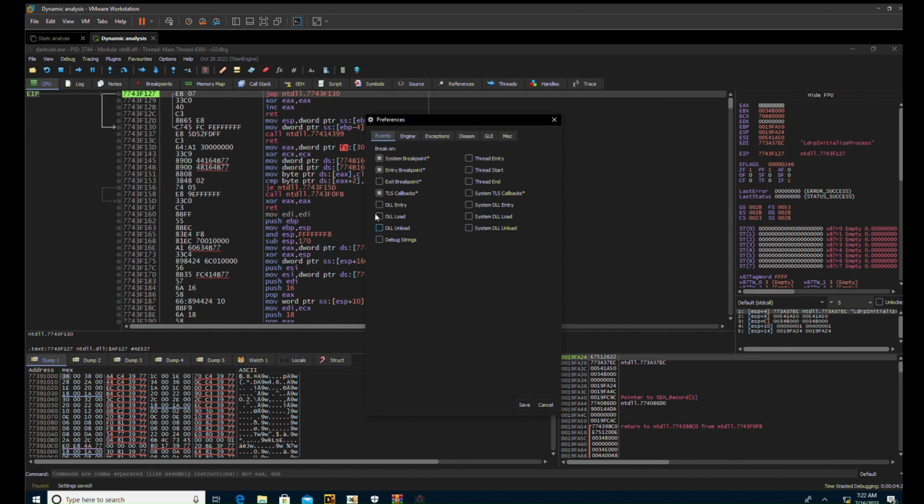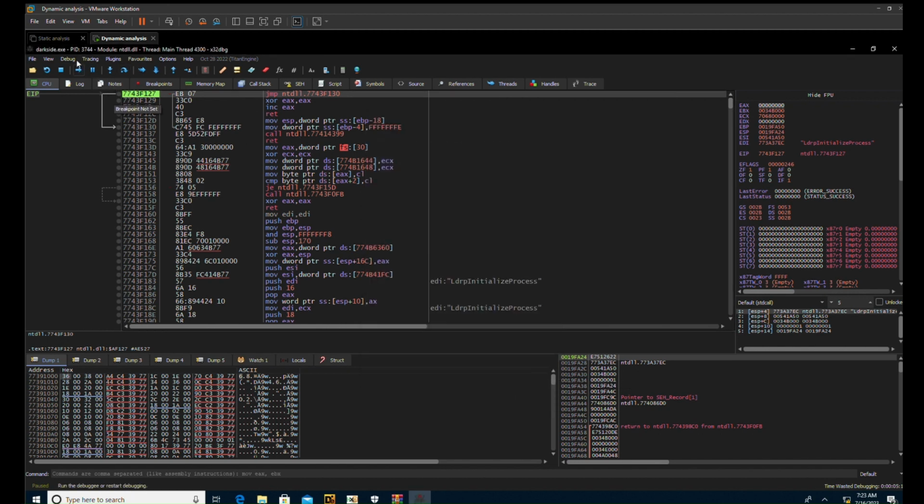DLL load. You can even break when you see a DLL unload, and then thread entry, thread start. The reason that you would do this is because if the malware loads in a library of interest, or you have yourself loaded in a library of interest. And that is a technique that, sorry, my windows are going mental. If you would like to load in a malware that won't necessarily load in itself, like a DLL, for example, and that's a technique that we will talk about at some point in another video, you will want to tick these because they allow you to see when a library has been loaded in, and that's pretty cool.